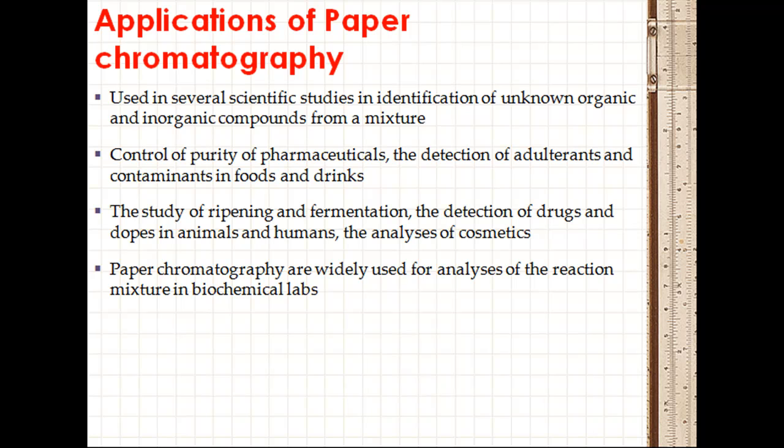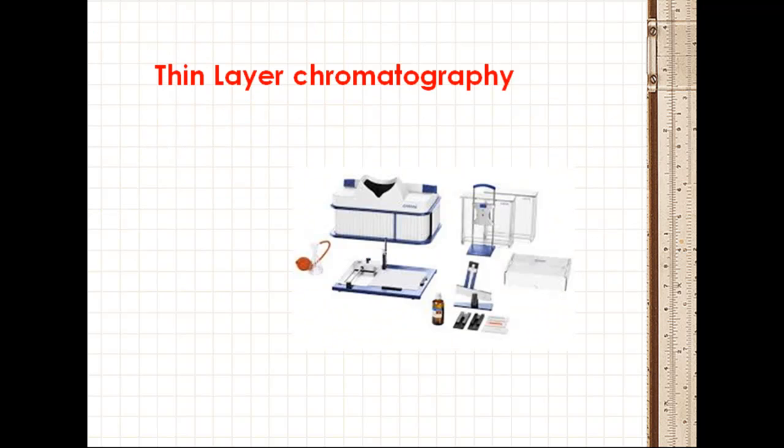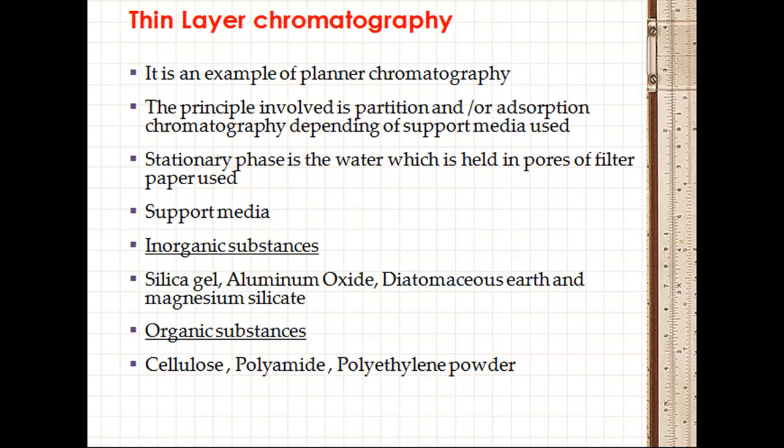Paper chromatography is widely used for the analysis of the reaction mixture in biochemical labs. TLC. It is an example of planar chromatography. The principle involved is partition and or adsorption chromatography, depending upon the support media used. Stationary phase is the water which is held in the pores of the filter paper used. Support media can be inorganic or can be organic.